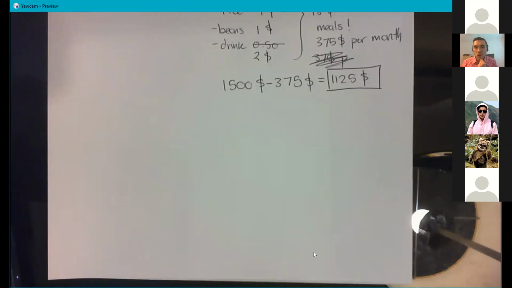Okay, so we're not quite done with this because I want to talk about some other ways that one could reasonably decrease expenses. I'm not saying you go live at the park in a tent, right? I'm not saying we're going to get rid of rent. There are certain expenses which cannot be gotten rid of, right? But tomorrow we'll talk about some other reasonable ways that you can decrease your expenses.